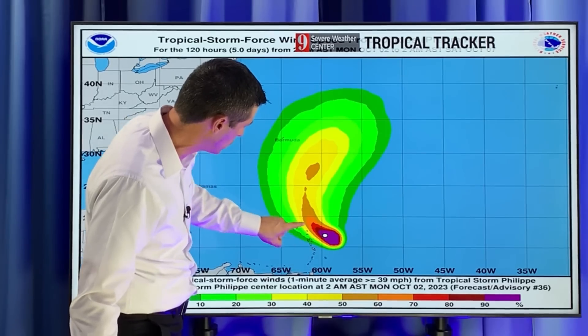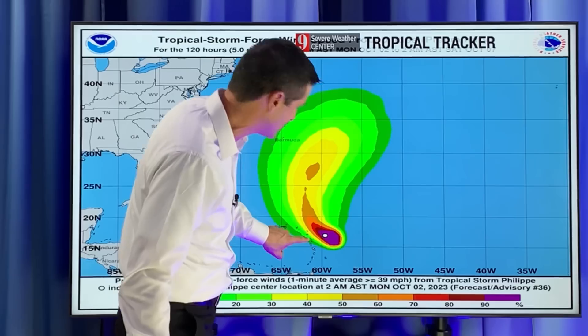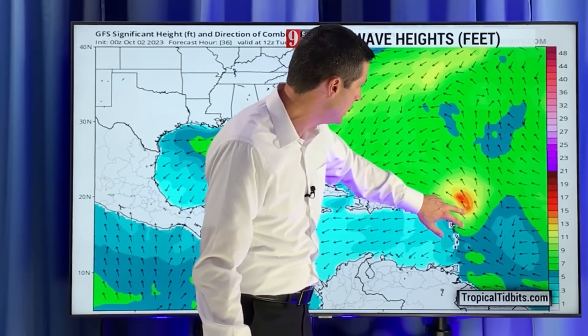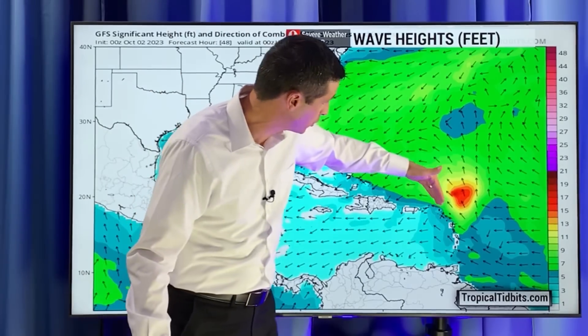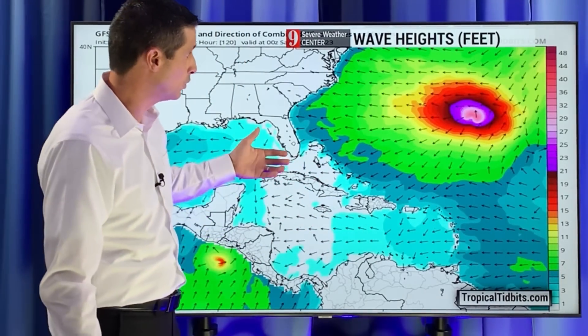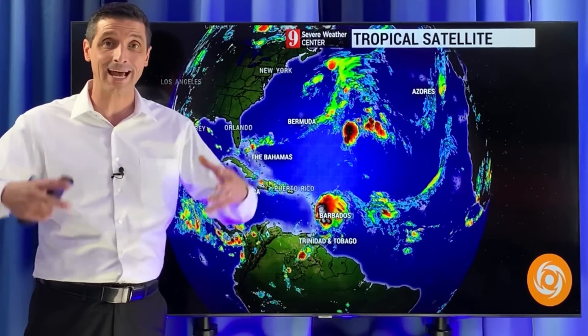As far as sustained tropical storm force winds — this green to yellow shading here — about a 20% to 30% chance of sustained tropical storm conditions. We're not going to have an all-day tropical storm on top of us, but there'll be breaks in the action where a couple of hours we could get some heavier weather, catch a break, and then get some more. The northeastern Caribbean is the focus. As far as wave action goes, those seas have been kicking up. Anywhere from nine feet just offshore — we're looking at building three to six meters as this lifts to the north and eventually strengthens. That red shading there could be upwards of about 20 feet, especially as this lifts a little bit closer to Bermuda. Those waves will be cranking up, especially as the system gets stronger and more organized once it lifts to the north.